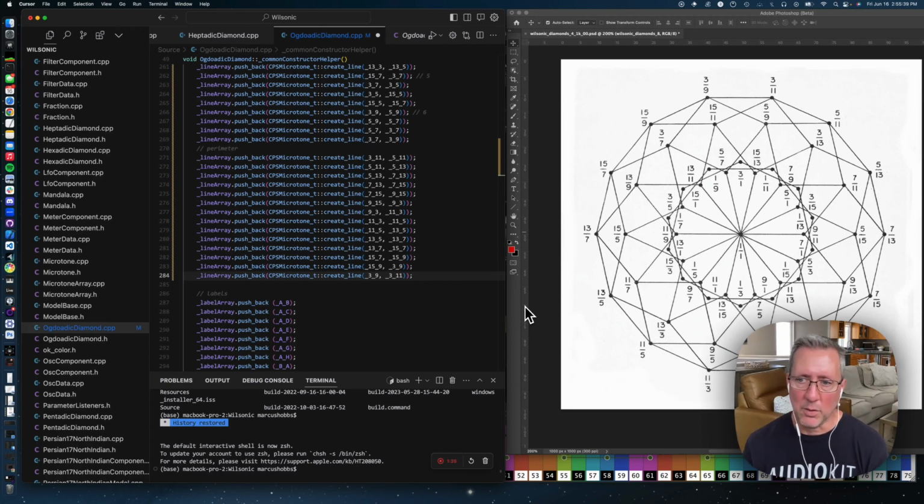And again, it has no knowledge of how I want to draw this. All it knows about is the code that exists. And the code is really just declaring all these different points. It's not defining any lines or anything. So I don't know how this is working, but it's working.